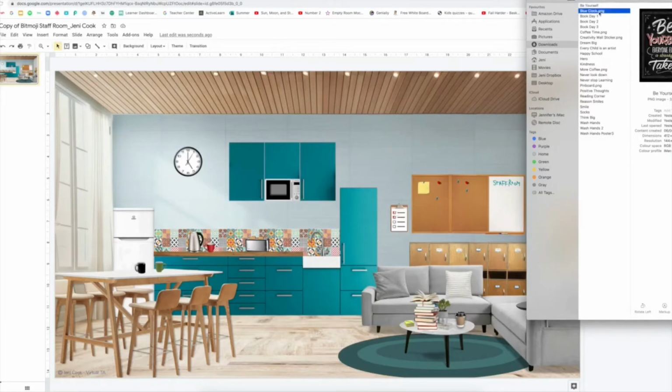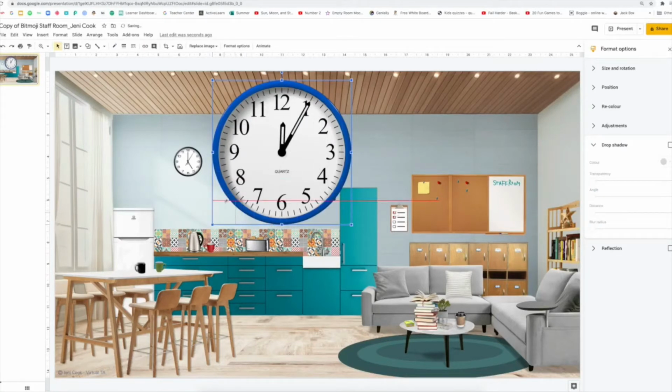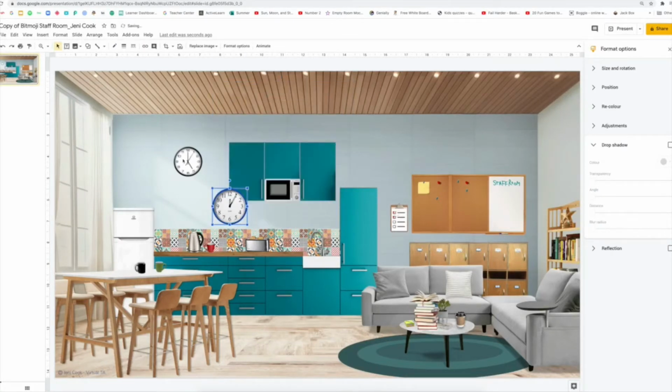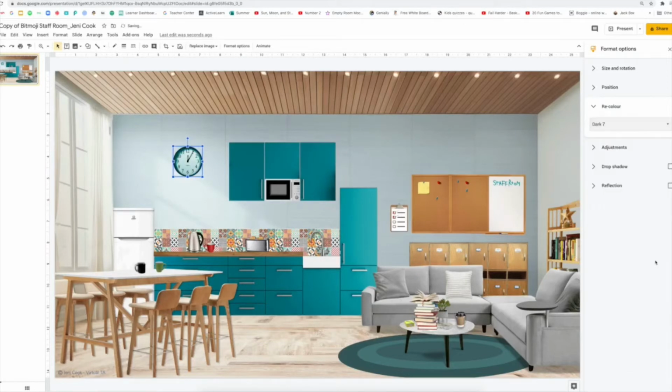Let's do the clock. Okay, so the time I've got on the clock already, I wasn't quite happy with that time because this is going to be like a lunchtime cake for everybody for someone's birthday, is what I'm going to show you how to do. So I've chosen this clock that has a 12 time. And I like the style of this clock, but I wasn't quite sure on the colour, so I'm just going to go to adjust colour, and oh no, turquoise. I thought that might look quite good, but let's just go for black and white. There we go, perfect. So there we have our clock, and if you add just a little drop shadow to that, as I said earlier, it just makes it look a bit more 3D on the wall there.